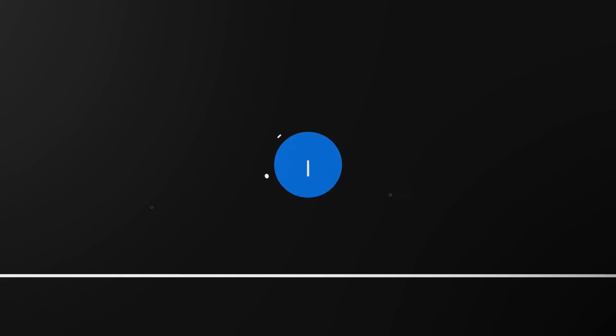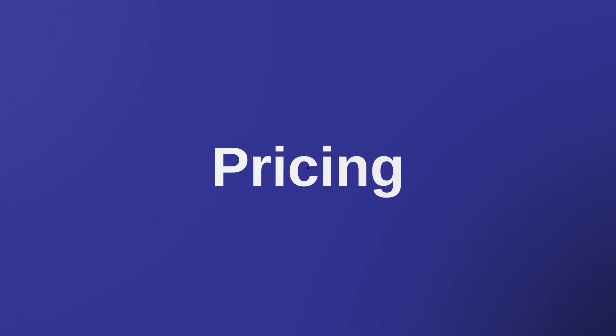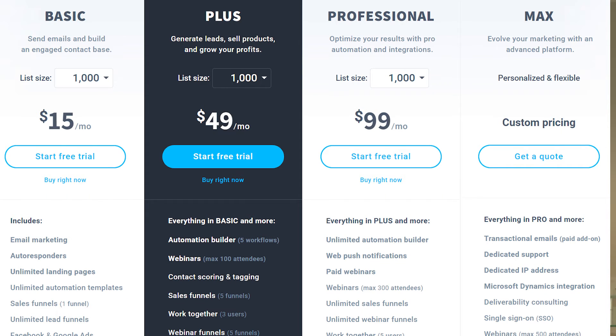The final feature I want to highlight is pricing, and this is the thing most people want to ask about first. The good news is you can start a free trial and then decide which plan works best for you based on your list size, and you can move through the price levels as your list grows. The most popular plan is normally everything you need as a beginner, and even as you grow — especially if you're using ClickFunnels for your funnels — there's no need to upgrade to the more expensive plans. The most popular plan is $49 per month, and that's the one I'm using. While it isn't the cheapest on the market, it has more features than the cheaper options, which are important in my business and I suspect in yours as well.